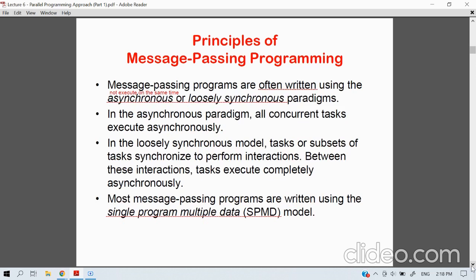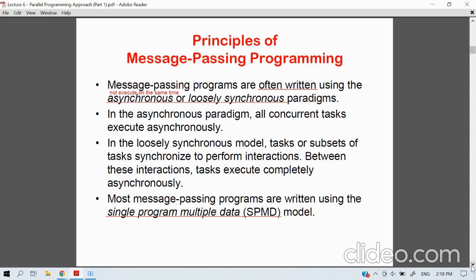Message passing programs are often written using the asynchronous or loosely synchronous paradigms. In the asynchronous paradigm, all concurrent tasks execute asynchronously. In the loosely synchronous model, tasks or subsets of tasks synchronize to perform interactions. Between these interactions, tasks execute completely asynchronously.